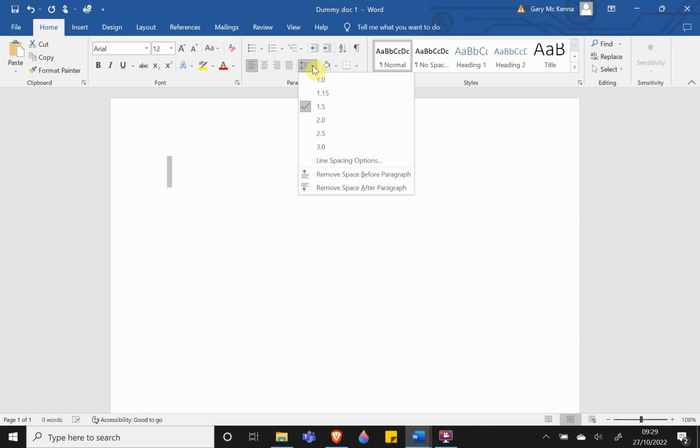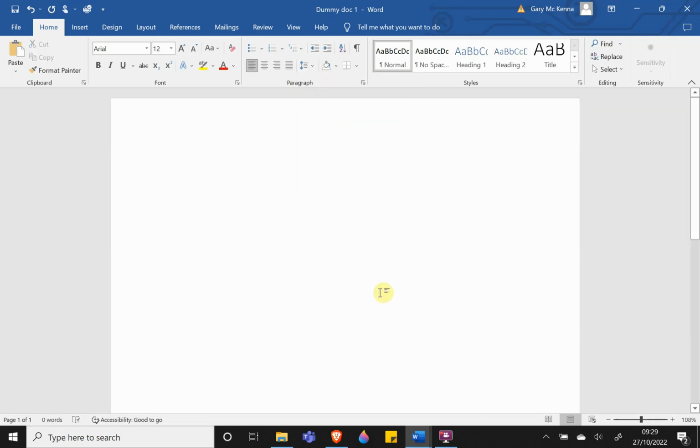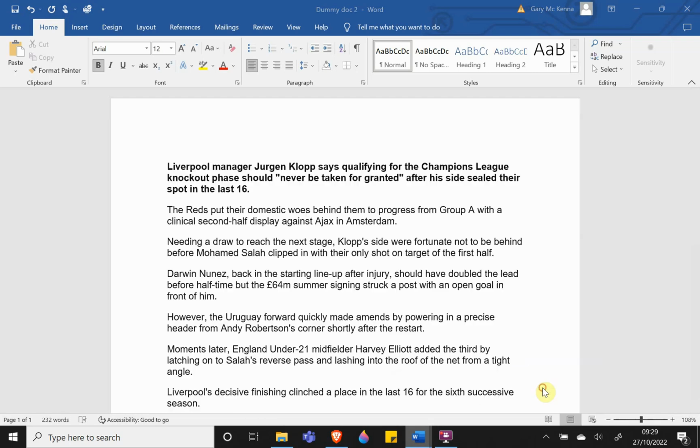If you select that drop down menu, you can literally go from 1.0 line spacing to 1.15, and you can see of course you can select 1.5 directly from there, and it's at 1.5 at the minute because I previously changed it to that, and that's it. There's two methods there. Now again, if you're in a situation whereby a large proportion of your document is already completed, no problem.